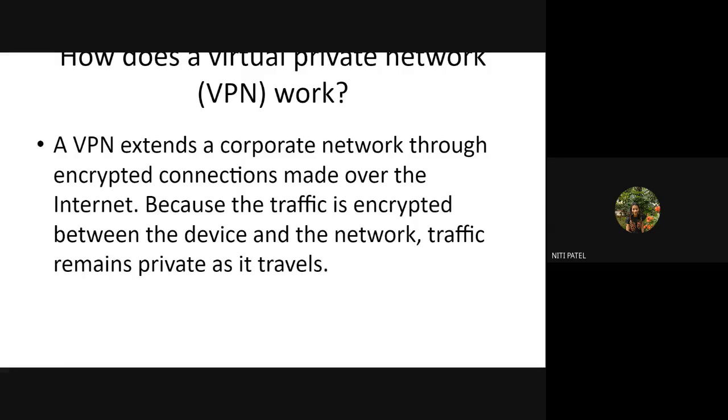Why? Because I have made a connection with a virtual private network. Why? Because I want the data which is getting transmitted from my machine to that XYZ machine to be secured. Secure means, first, it should be encrypted. Second, no attacker should be able to attack it. Third, it should hide all my IP address details. So to get all these three things done, I am not putting my data on network 1, but I am sending my data through a virtual private network which is on network 2.